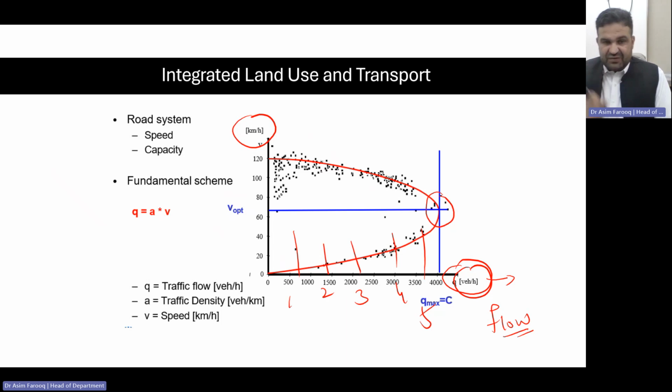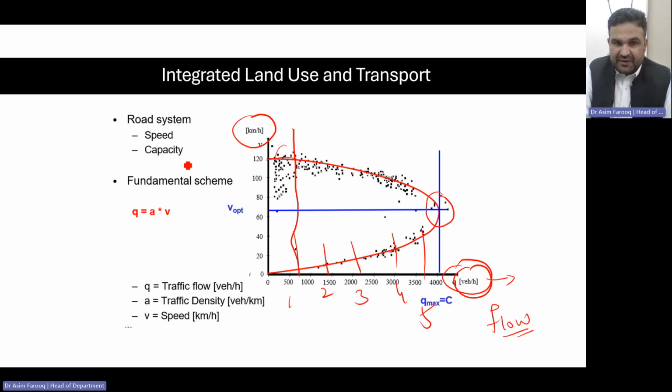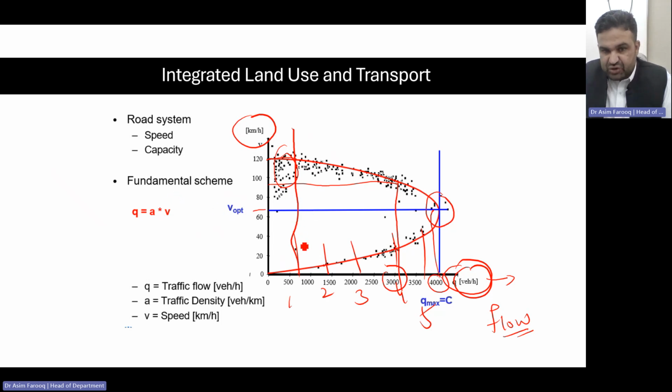So this just shows us that, first of all, in 1980, when we built the road, we had maybe 500 vehicles. The speed was approximately here, 120. Okay. And then after building 4 lanes, the flow reached 3000, and the speed is reduced to like 90. And then after increasing it to 5 lanes, the speed again reached like 50. So now the question is, where should we stop?